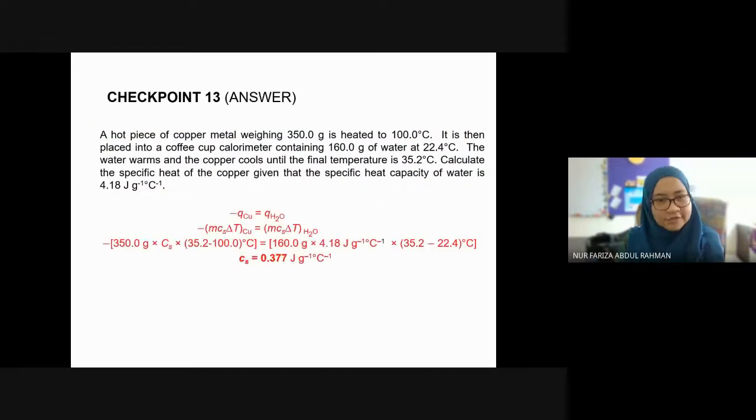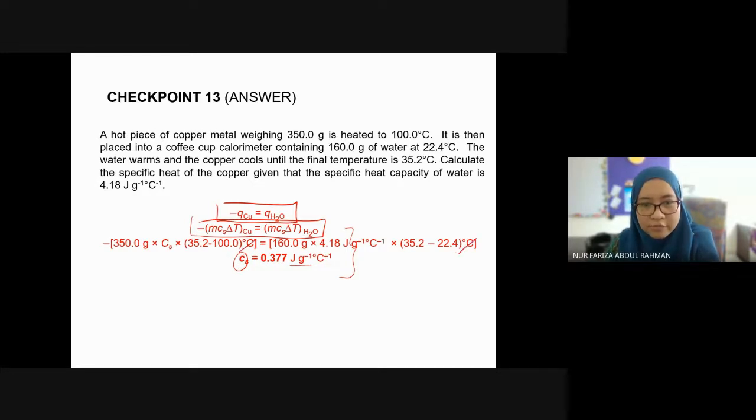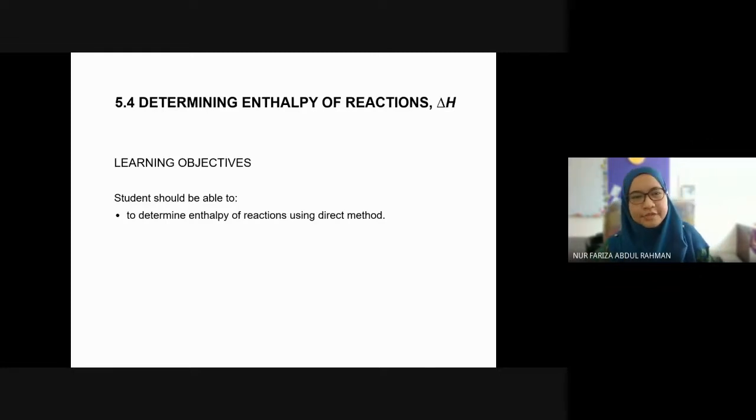Okay, alright. So you need to have this first and then you dah ada this one. The rest are all mathematical. Okay, so again, do not forget the unit. Okay, CS. So CS you should have J g^-1 °C^-1. Alright. Okay, so maksudnya dia tak ada cancel lah. Ada cancel dekat sisi. Is it? Yep. Selesaikan dulu lah. Okay, so you cancel this one. Sebenarnya gram pun also cancel out and you are left with this one only. Okay, alright. Okay, done. Okay, jom next subtopic.